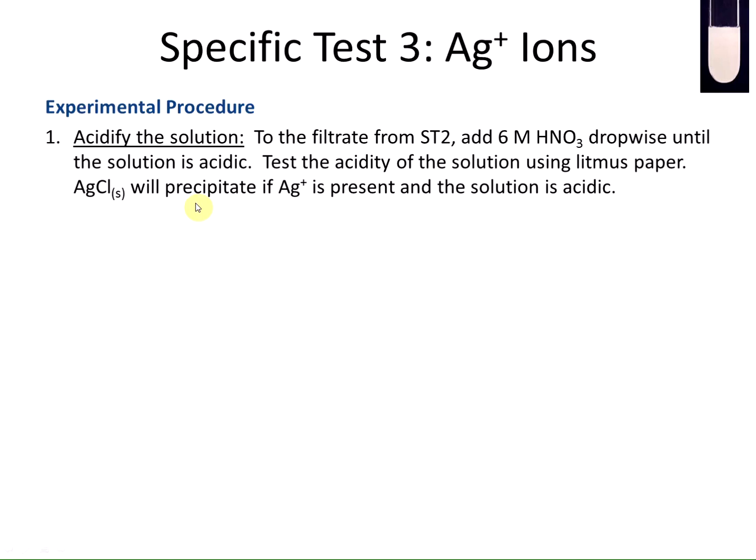So that ends our discussion of what's going on in the group 1 separation and the specific test associated with group 1s. So you should have an idea of the chemistry that's taking place and the chemical equations that describe the chemical reactions that take place. Remember, the key to doing well on the qual scheme is being very detailed and not cross-contaminating your samples. And if you have additional questions, please ask your lab instructor.